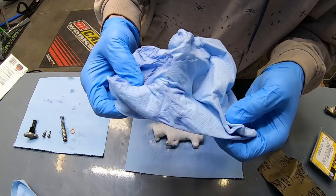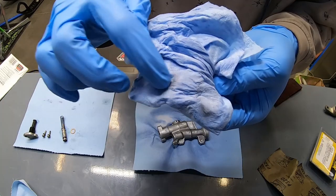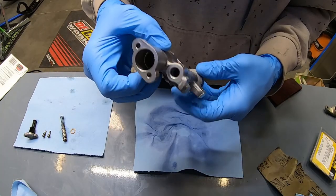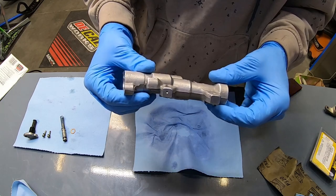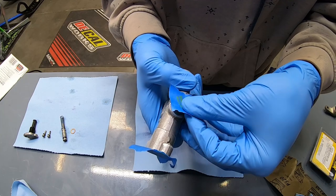I know it's a good sign when I'm not seeing any dirt or anything else come off on the cloth that I'm wiping this with. This dirt means I need to go over this again, and the surface is not perfectly clean yet. All right, after going over this another time, it is ready for paint. Of course, first I need to mask off the areas that I don't want paint. Of course, I want this sight glass to stay visible.